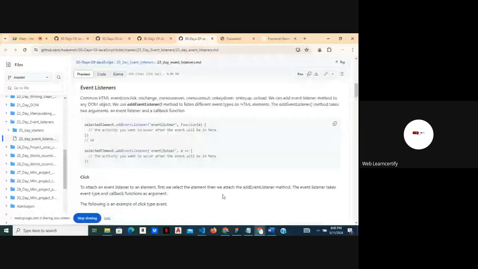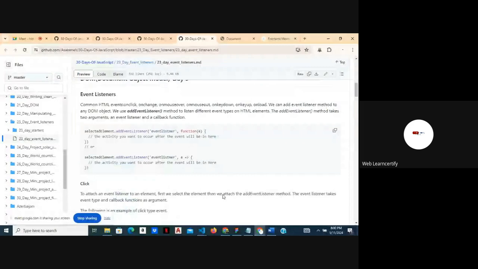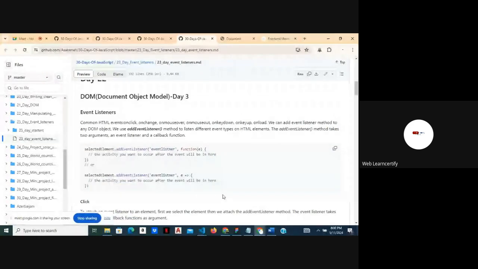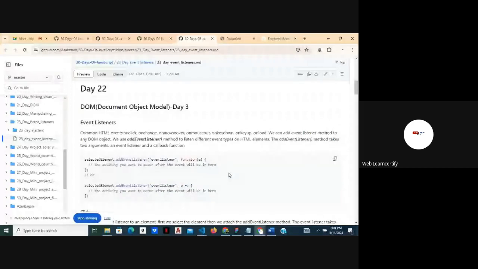Okay? So events, basically in JavaScript or in web development, is when you try to interact with a website. Everything you try to do with a website is an event. So if you try to click on a button, that's an event. If you try to scroll on your page, that also is an event, right? If you try to hover on an item, it's an event as well. So that is what we're going to be talking about now.